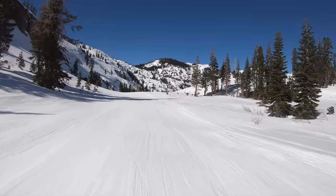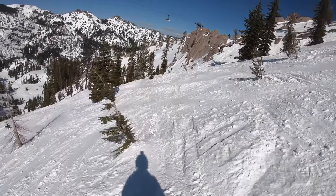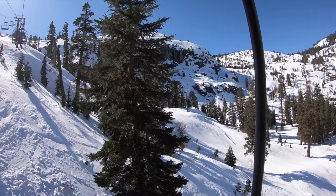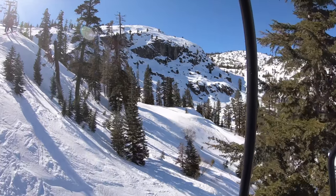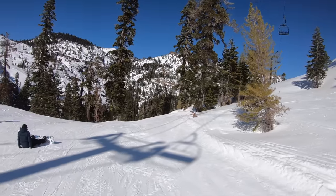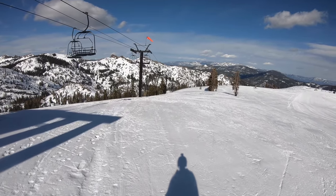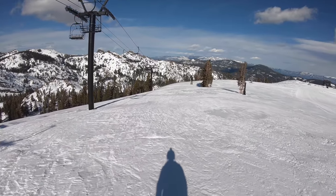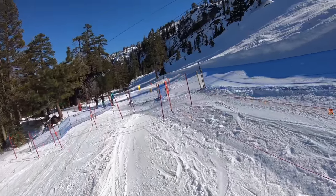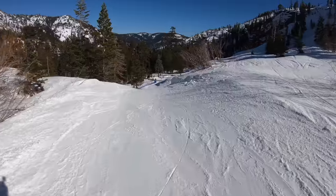Coming up next is the Silverado zone, which many visitors may not even know exists. Silverado has a lot going for it on paper, with cool terrain features ranging from bowls, to glades, to rock-lined trails, and cliff drops of up to a hundred feet in some places. It's also in a somewhat hidden location, so it's less tracked out than other expert areas. But Silverado has one cataclysmic drawback — it's basically never open. Palisades Tahoe only opens this lower elevation terrain zone a handful of days each winter, and even in a good snow year, Silverado is often last in line for avalanche mitigation and lift access work. It's a ton of fun for experts when open, but we can't rank an area that's so reliably closed any higher on this list.